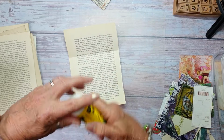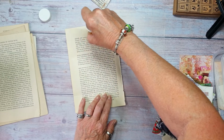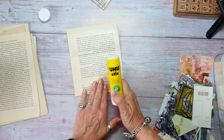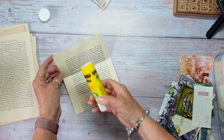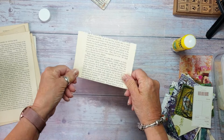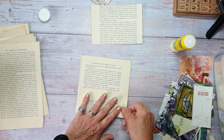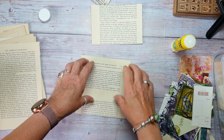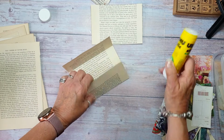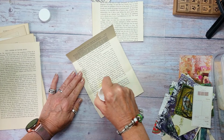And what I'm doing here is I'm going to glue this down. These are all going to be different shapes and sizes, because obviously it's different shape book pages. And we'll just run that over there, and we'll just put that there. And what I will do is put some blank paper on the back, just because journal cards are for journaling on.